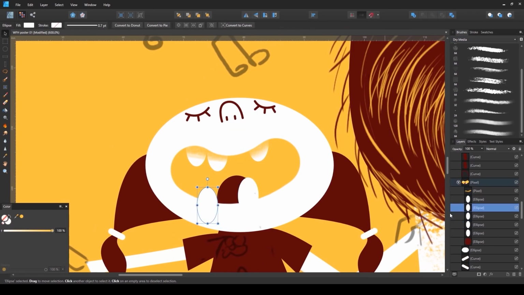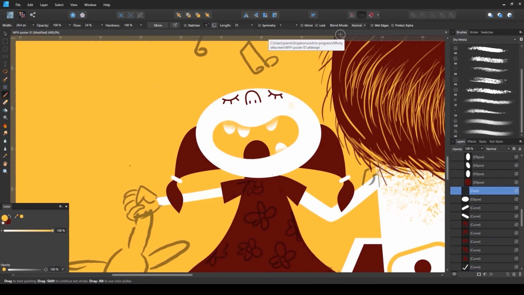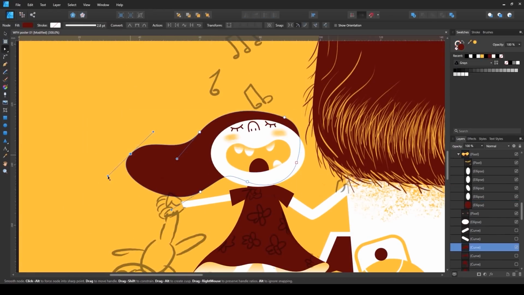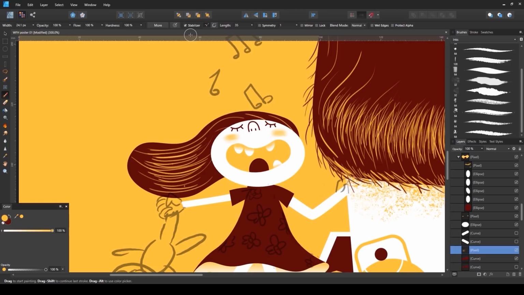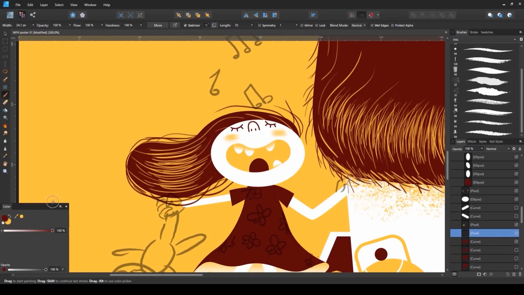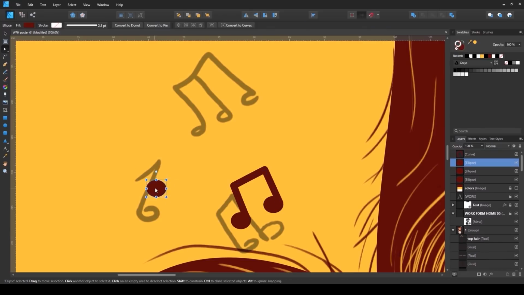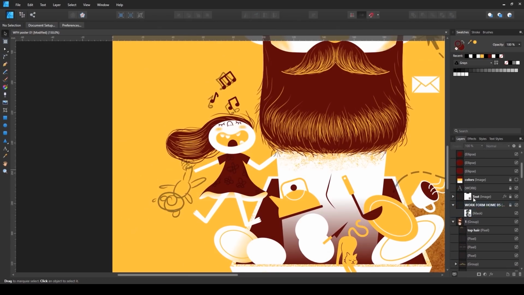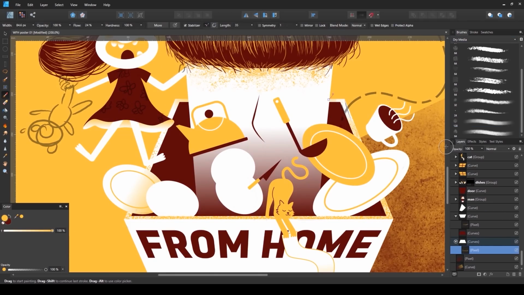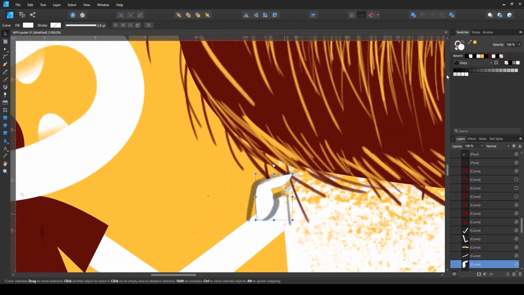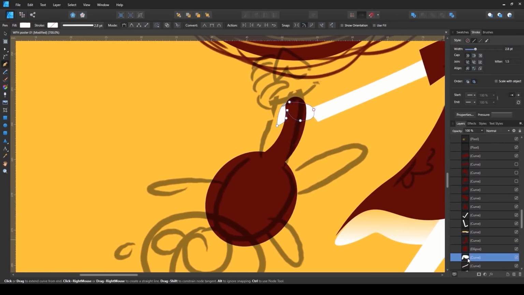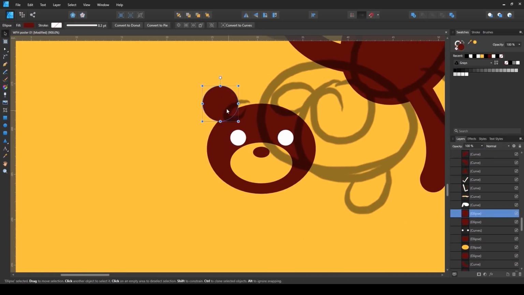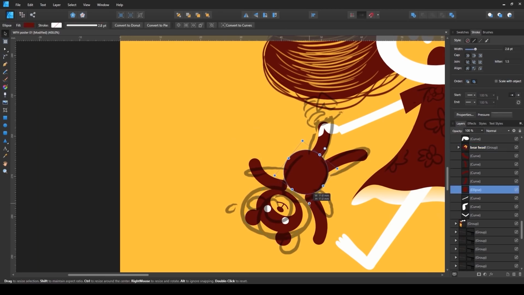I decided to change the girl's hair at the last minute. It felt kinda small. It's such a small detail in the grand scheme of the illustration. The girl is pretty small anyway, so I thought it would be hard to understand what's going on, and it's gonna be better if it's one big shape for the entire hair, and it's just gonna be easier to recognize and understand from afar. So yeah, I changed it last minute. Okay, so a few more details and we're done.